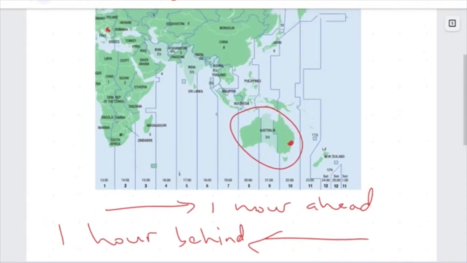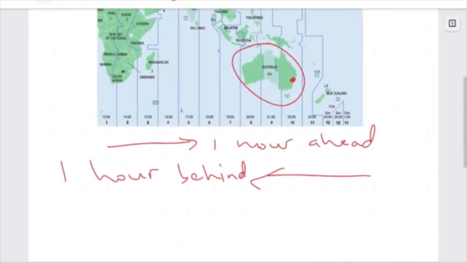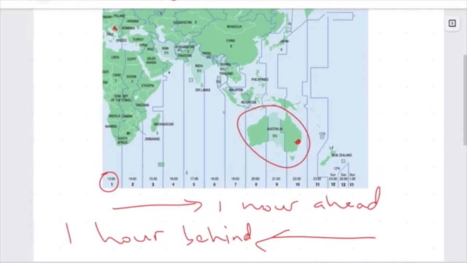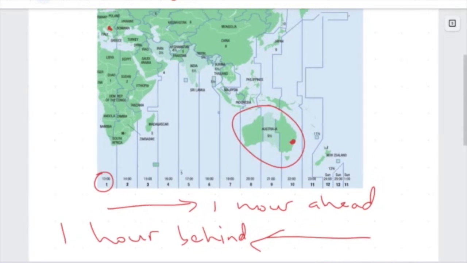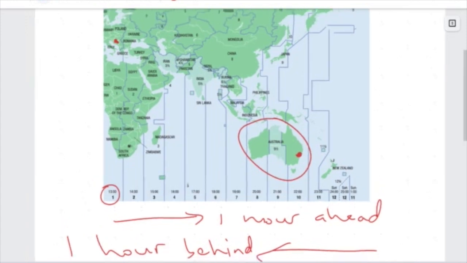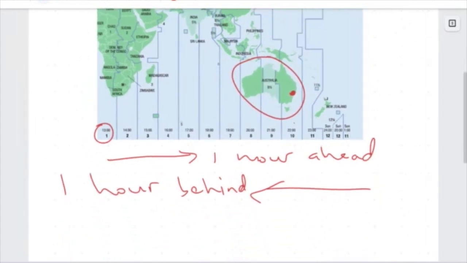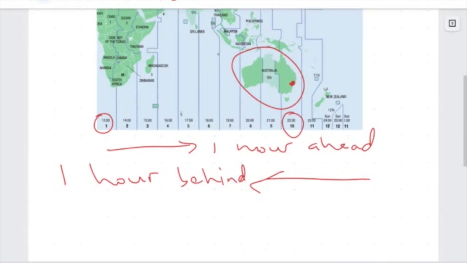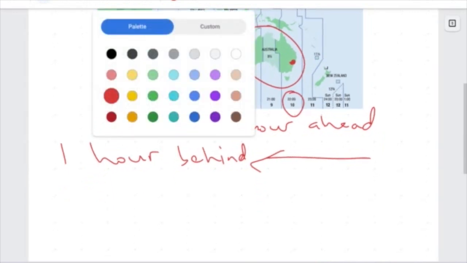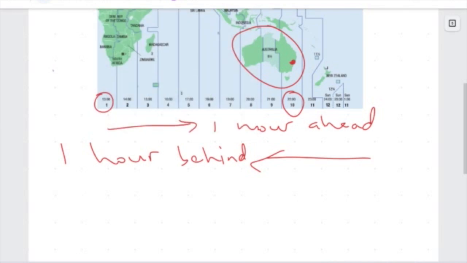So I can look down and see that, okay, Serbia falls in this part of my time zone, and Sydney, where I'm from, falls in this kind of bracket. So if I look at the difference between where I'm from and where I live and where they live, that's 10 minus 1. So that gives me 9 hours.